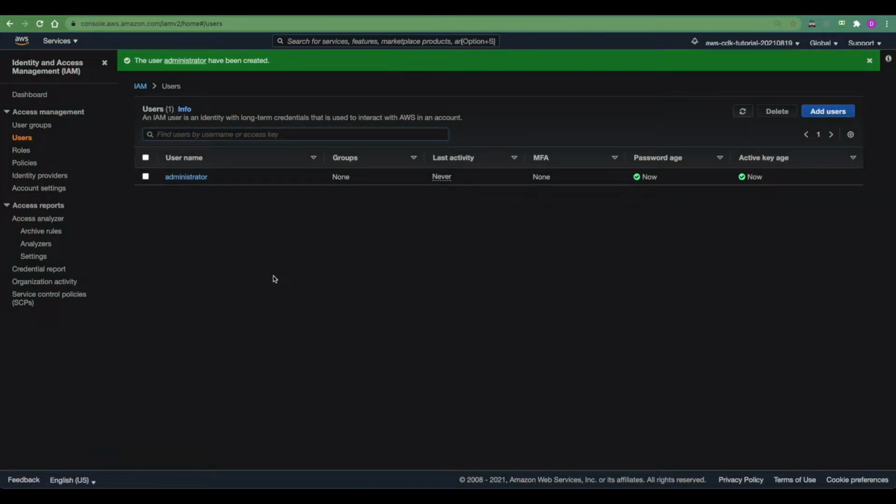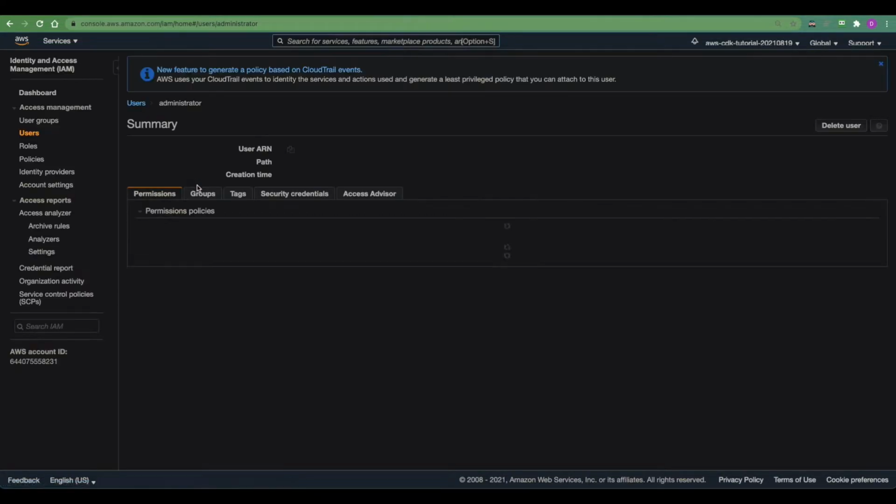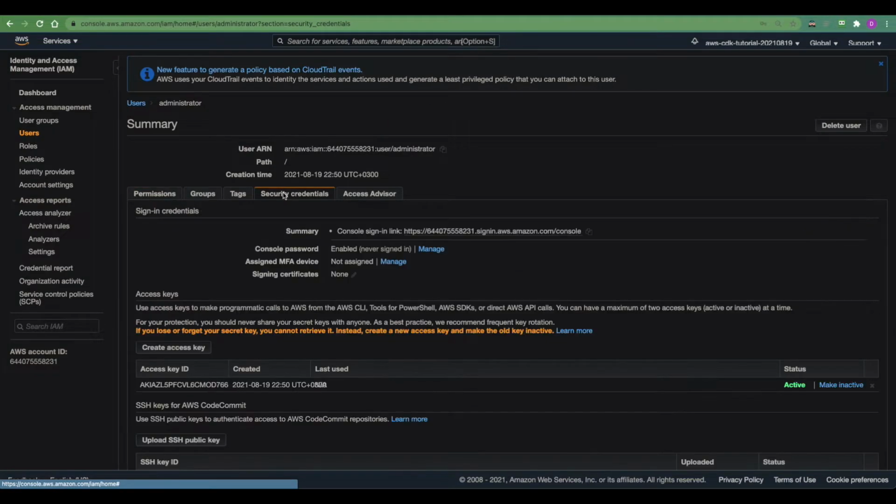Now that we've created our IAM user, let's extract the credentials for it. By credentials, I'm referring to credentials that we'll use within the AWS CLI. Actually, what the AWS CLI will use under the hood to programmatically access this AWS account.